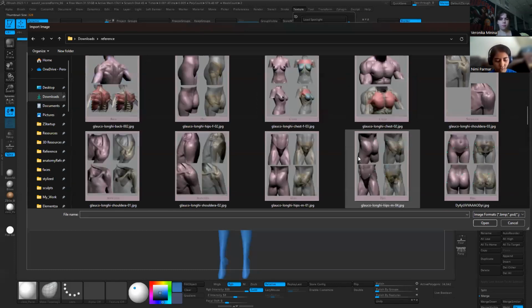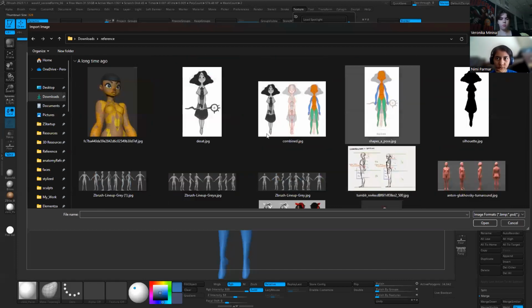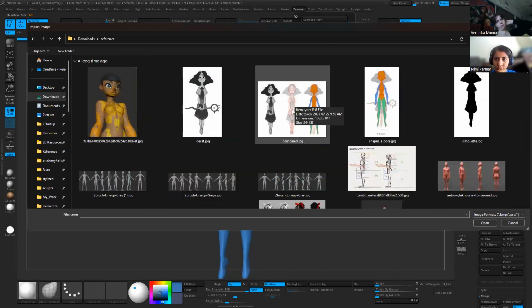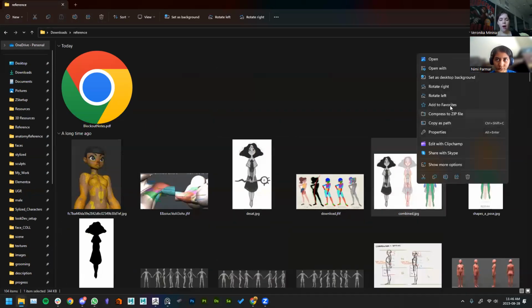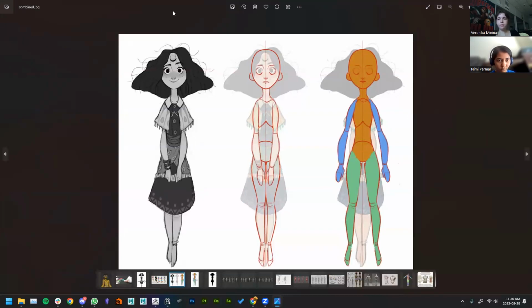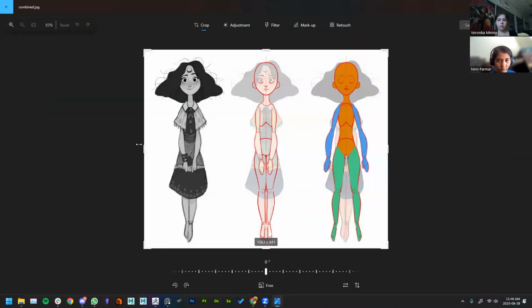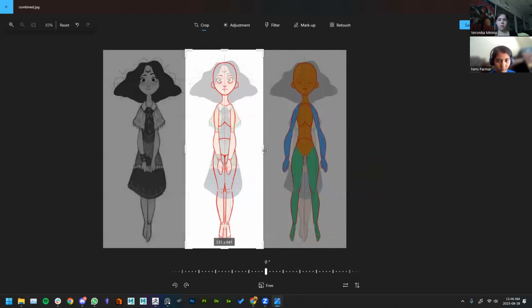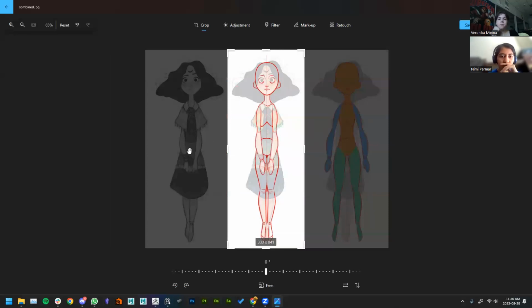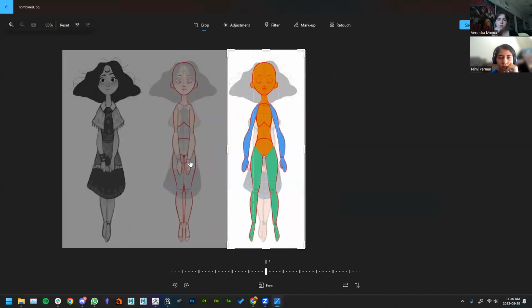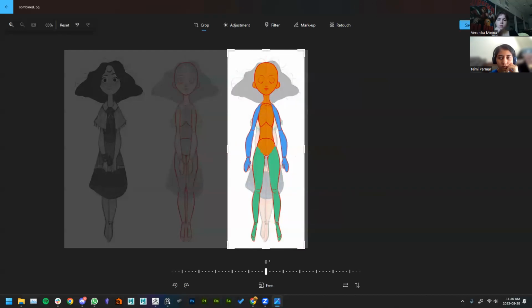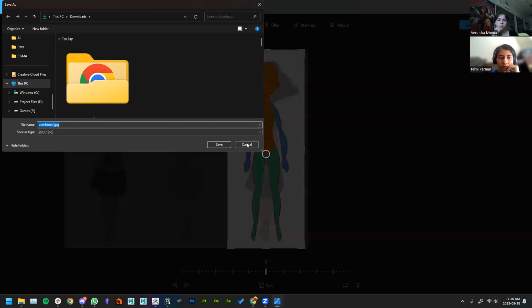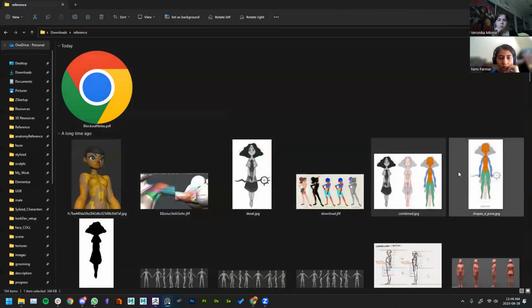So I would grab something like this image right here. I probably need to crop it, so let's open that with Photoshop really quickly. Actually, I don't know if I need to open it with Photoshop. Since I'm on Windows, I can just do this. I would do this kind of draw over. If you did one of those, I would bring that in maybe as separate images. But in my case, I'm going to bring this one over just because it works for me. So let's save it as a copy. Actually, I already have that as a copy, so I don't need to save it.